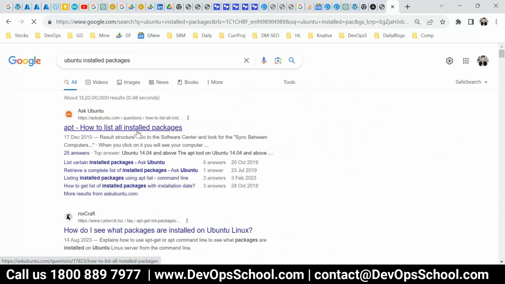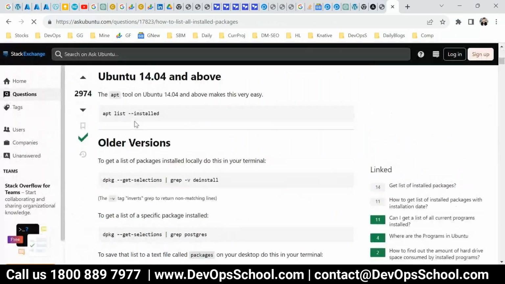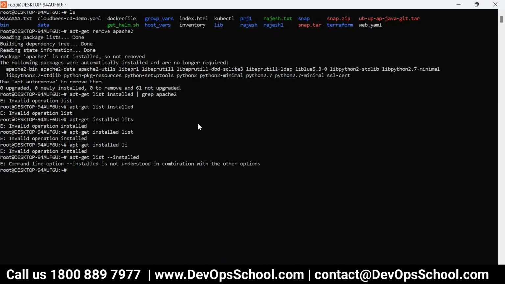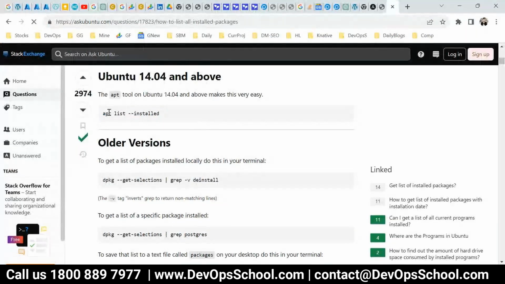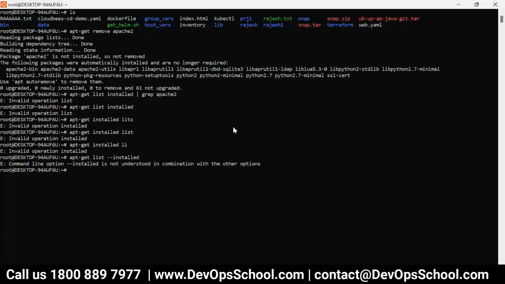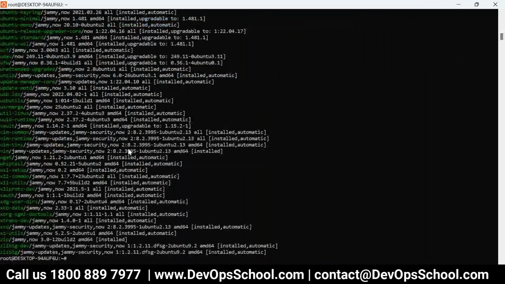So the command is hyphen list hyphen installed. Okay, so this command is not supported. Why? But apt, okay, maybe it's okay. Now I got it. Maybe a copy paste issue. Now I'll just grab Apache 2.